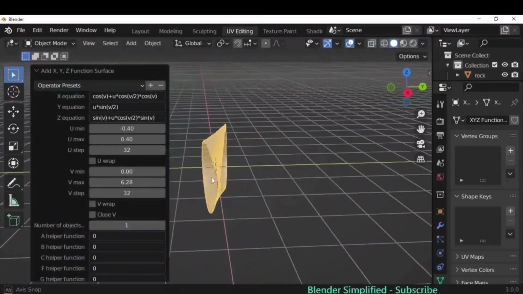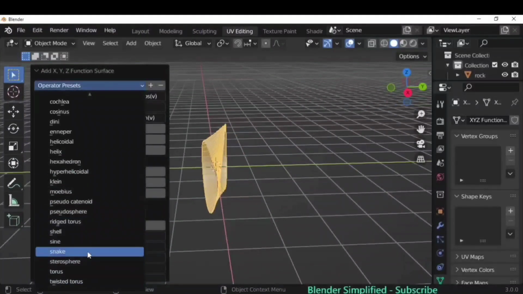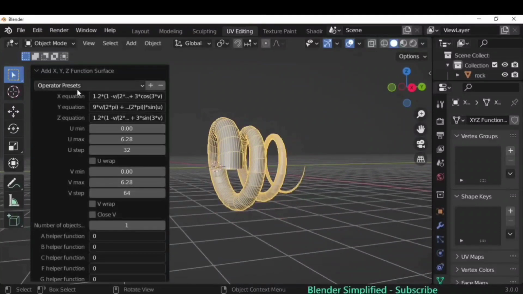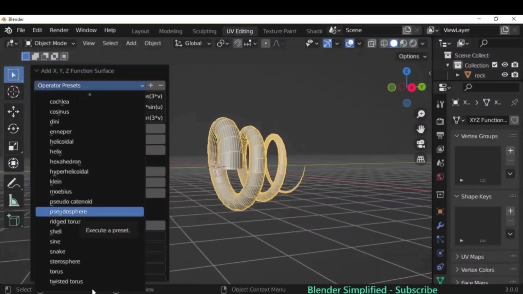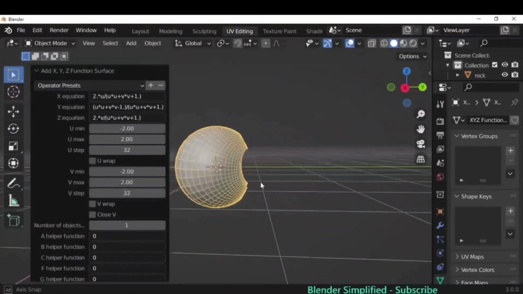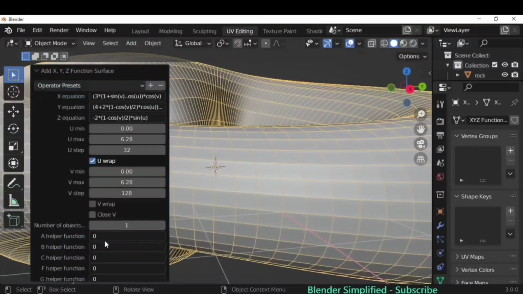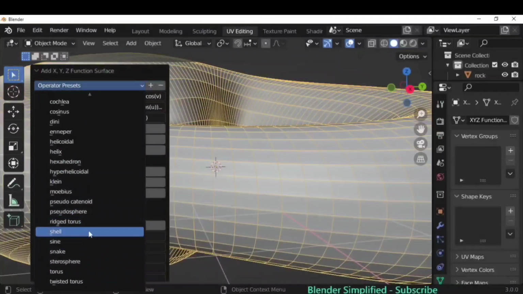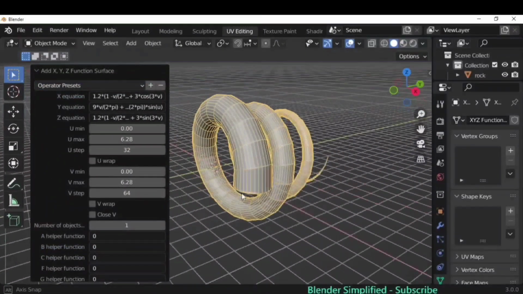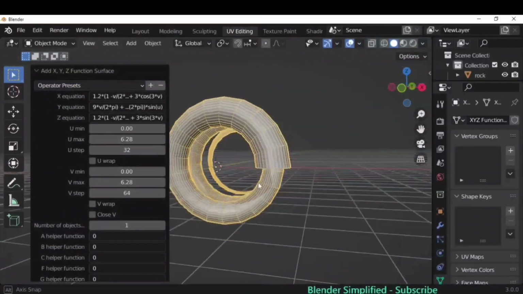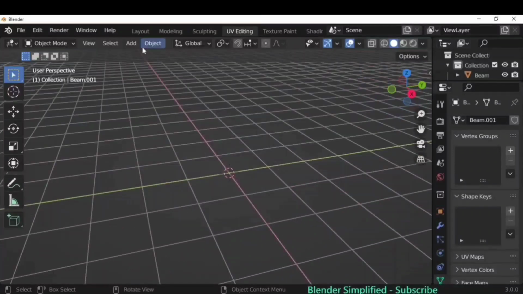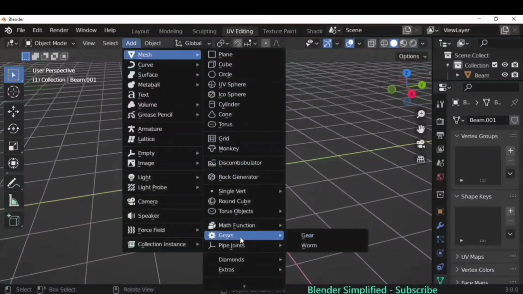You can use these geometries and all the add-ons along with your creativity so that your projects look very cool. You don't have to do a lot of hard work, but if you just fuse your creativity with these, I think the job will be 80% done. The remaining 20% will be the final touch, like the lighting and the material and everything, but the modeling part will be taken care of. If you just use them in a strategic way, then it will be very, very, very helpful. Go to Add, Mesh, and Gears.